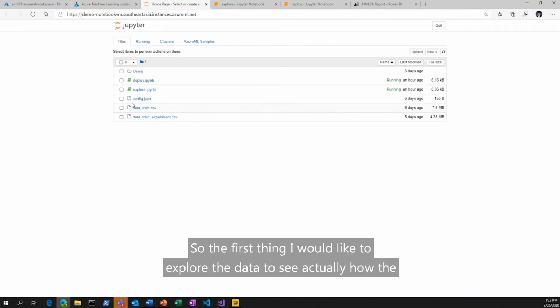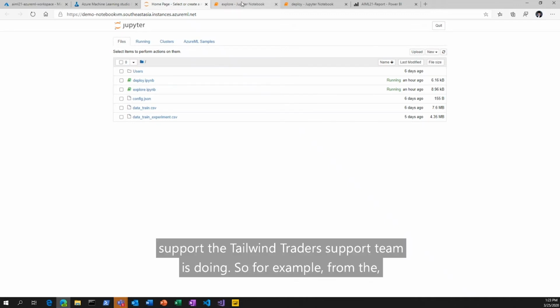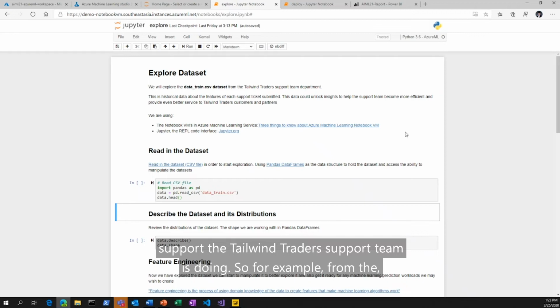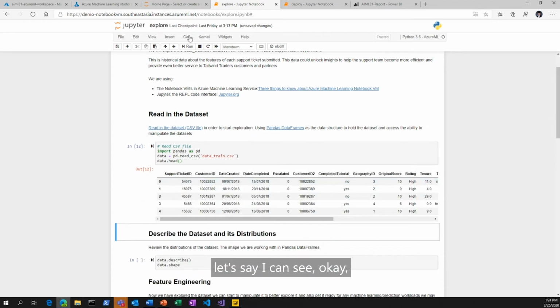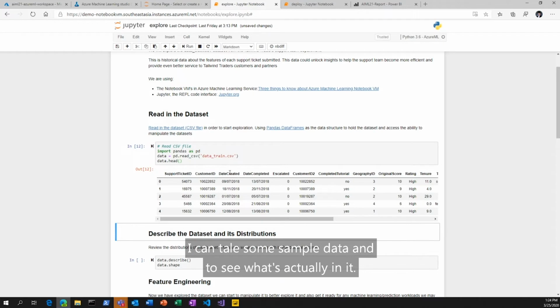The first thing I would like to do is explore the data to see how the Tailwind Trader support team is doing, for example, from the support systems. I can take some sample data and see what's in it.